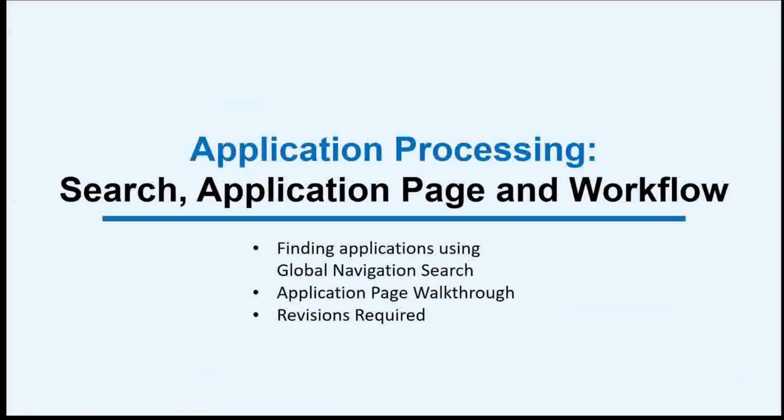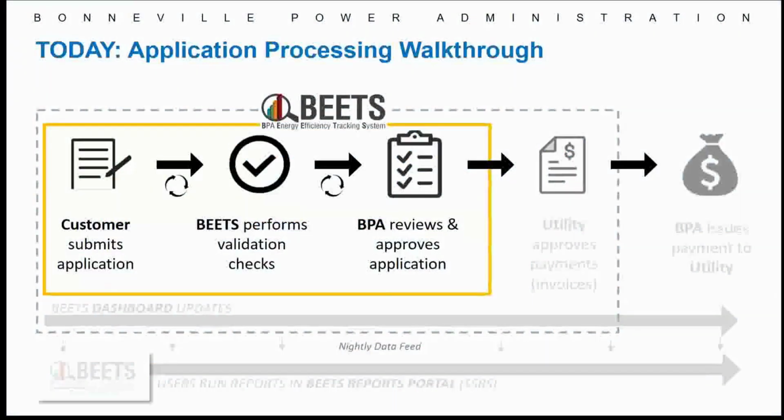So like Melissa just uploaded applications into the system, the bulk uploader has put the data in there. So how do we actually find those applications after the fact and potentially correct any revisions that are needed? So we'll go into that now. Can you go to the next slide? And I just want to hone in here. We are going to be looking at these first 2 steps in the process where BEETS performs that validation check on the data that came in.